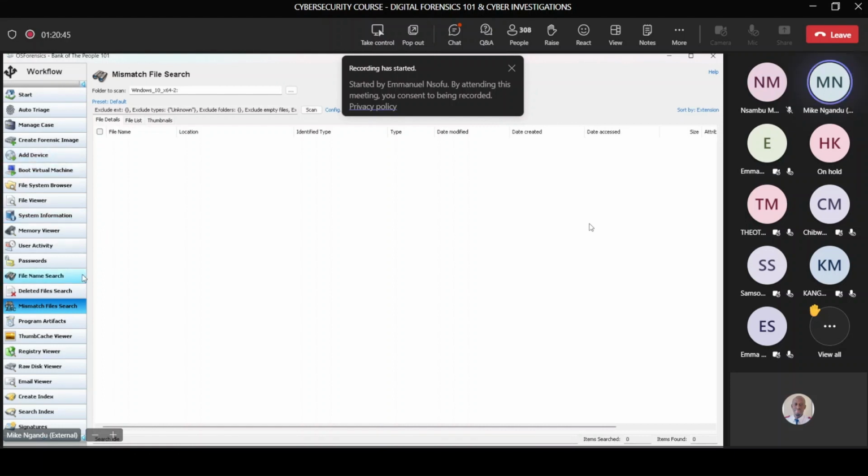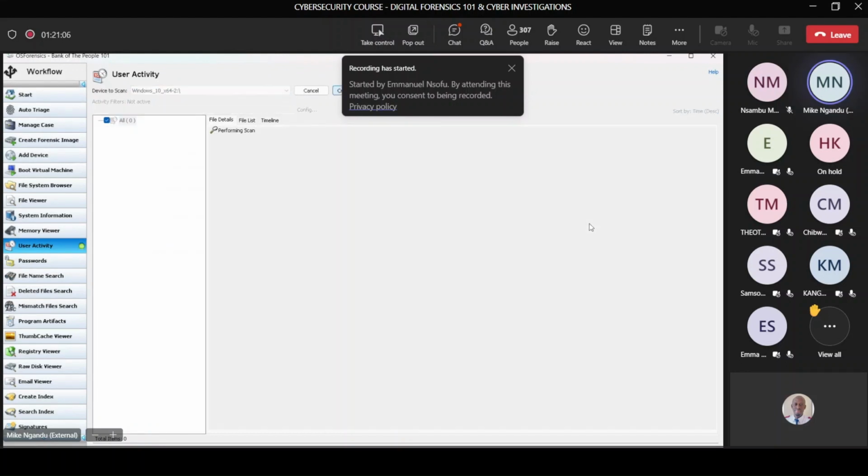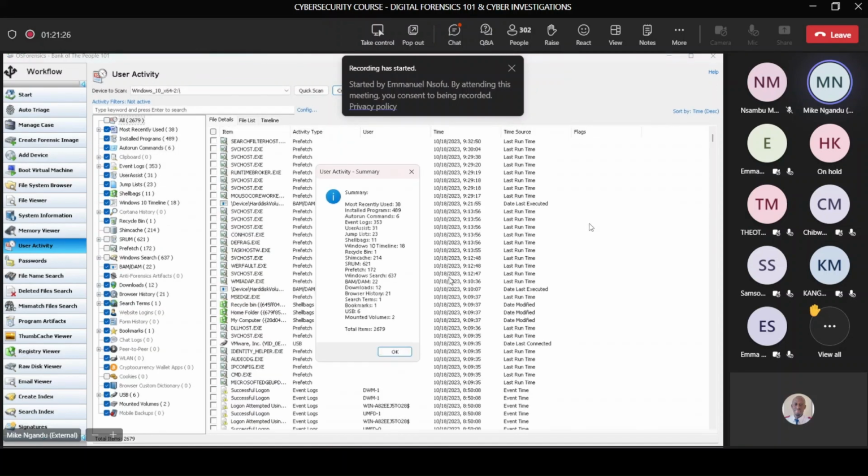So right away, without wasting time, in the interest of time, we're going to go to the user activities. We're going to scan for all the user activities in this Windows system, this copy of the Windows system we've made. So we're going to create a timestamp. I'm going to go where it says full timestamp. You know, we're running behind time, but I think the full timestamp is what's going to help us best. So it's analyzing that disk, the copy of the disk we made, and we're trying to see the activities of the particular user.